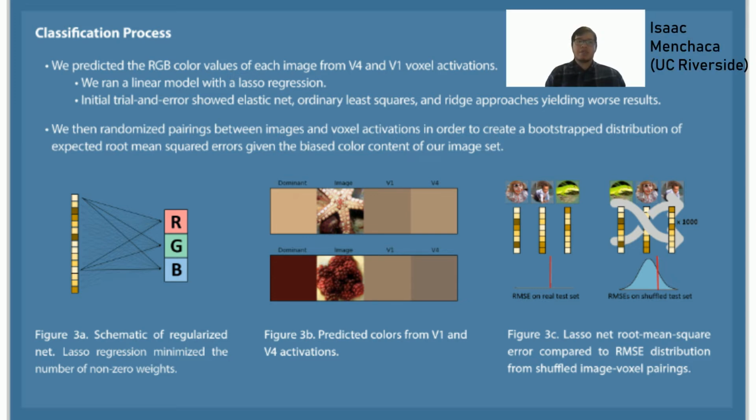So in the classification process, our intent was to predict dominant RGB color values using information only from V1 voxels, and then again by using V4 voxels. With the appropriate voxels as the input and the dominant RGB values as our labels, we trained 2 separate multi-output lasso regression models, which in turn evaluated to perform better than the other linear models we've observed and tuned hyperparameters with. We made the predictions with our test set, and then plotted the dominant color, the colorized image, and the predictions from the V1 and V4 models beside each other to compare.